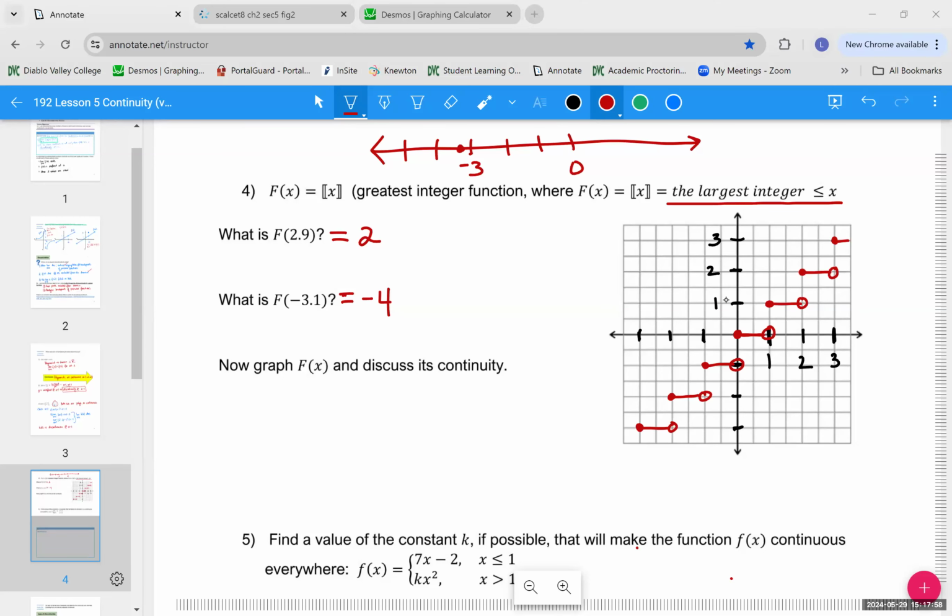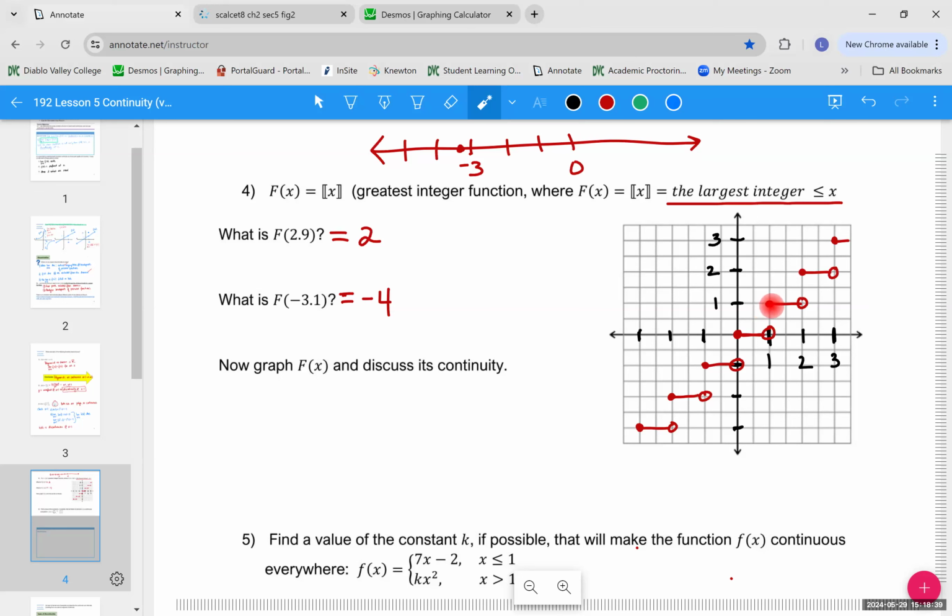How did it go? I think it might be easiest to start with the positive numbers. Looking at any whole number, it'll just be equal to itself, right? If I plug in 0, what's the greatest integer less than or equal to 0, or less than or equal to 1, or less than or equal to 2? It'll obviously be itself. Then what happens as I look at numbers between 0 and 1? 1/2, 1/3, 5/8. The largest integer less than or equal to that is going to be 0. So it's going to be 0 all the way up till we get to the 1. And then when we put in 1, it's going to jump up to 1.